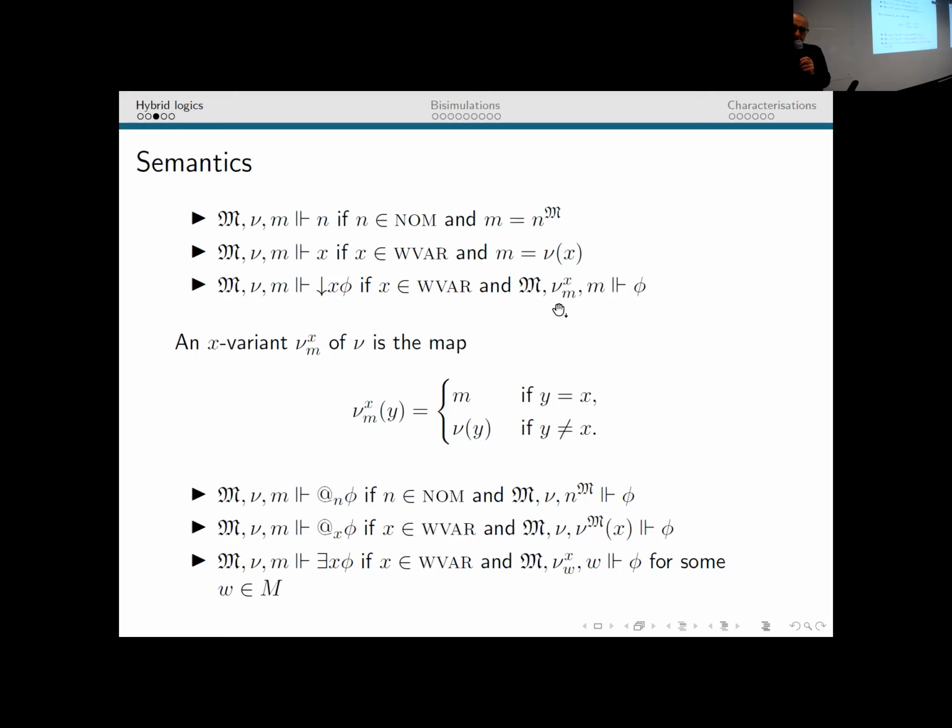And the way I wrote it here is just the X variant of the valuation that maps X to M, at which M makes phi true. So this is all what you'd expect. And then you have similar clauses for the at operator, here for the nominal, here for a variable, and for the existential quantifier. So it's all what you normally expect of a hybrid logic.